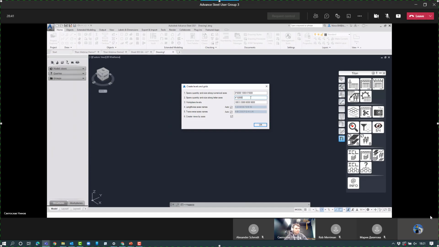You need to do the same for the across direction, and here you need to input the value of levels, and you can create a level on this value.